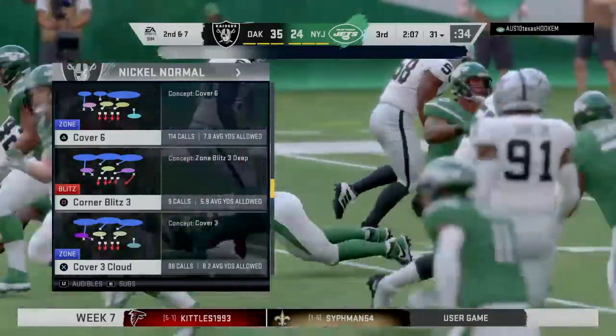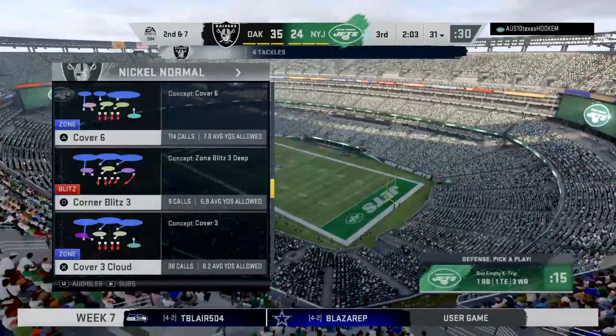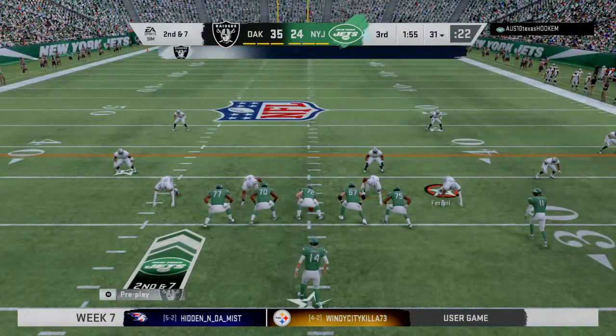A gain of 3, second down. Tough first half for him, unable to put up the numbers he's used to producing. But with a guy like him, you and I both know it just takes a couple of explosive touches for him to make an impact on this game and on the stat sheet as well.